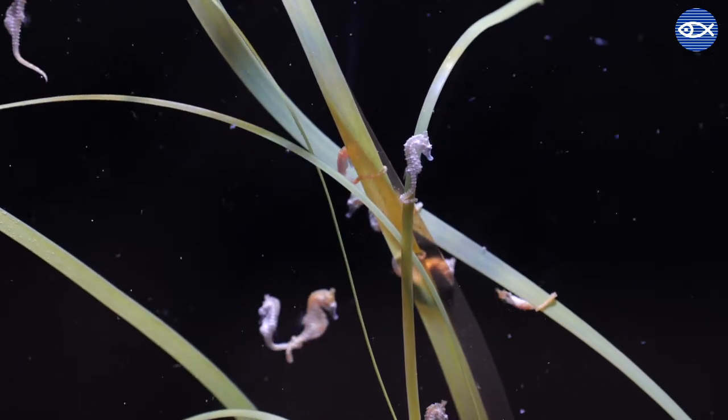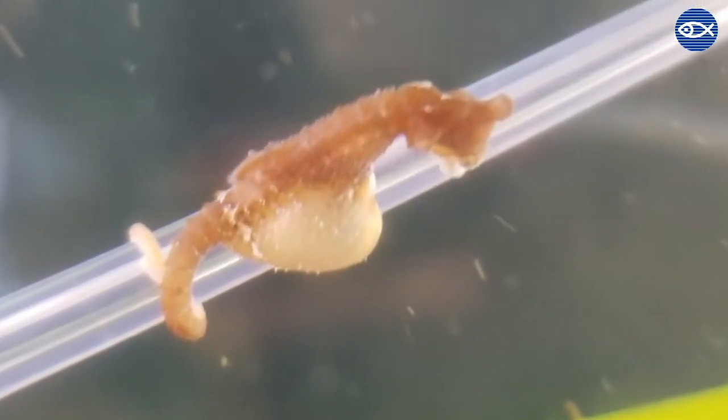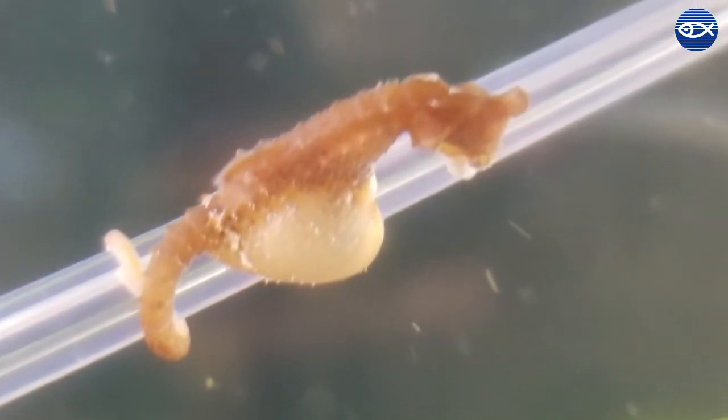The first three phases involve a variety of behaviors, including brightening of their coloration by both the males and females, alternating quivering between the male and female where they vibrate and shake back and forth rapidly while sitting side by side, and alternating pointing upwards with their heads. During this time, we also observe the male over-inflating his pouch with water to an exceptionally large balloon-like state. This posturing likely displays maximum egg-holding capacity. He does this by opening his pouch slightly and rapidly pumping his body forward to force water inside.